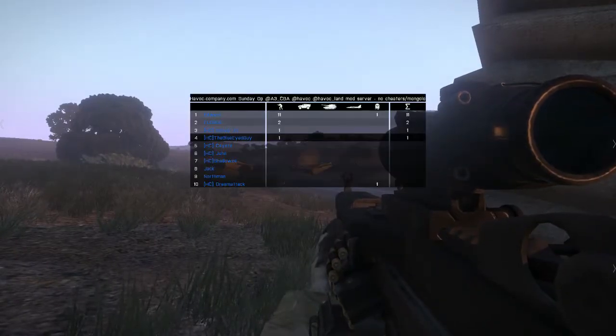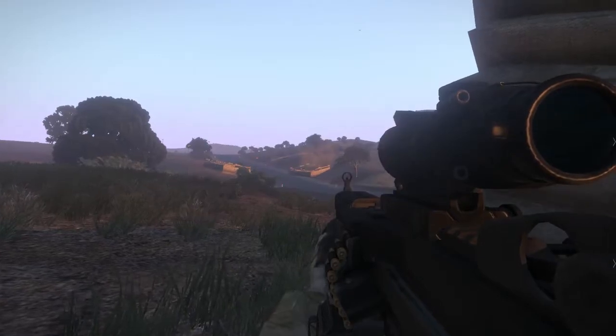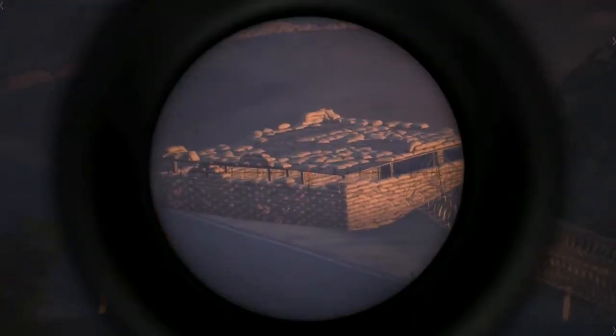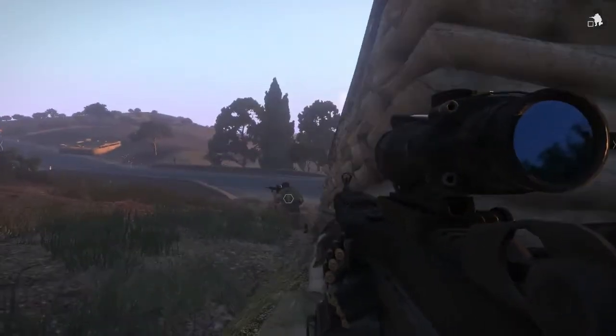Alpha, Bravo. Okay, we're going to advance forward. We're going to take the left bunker, and then we'll cover for you. We're going to advance forward. Alpha's going to cover us. Let's move.